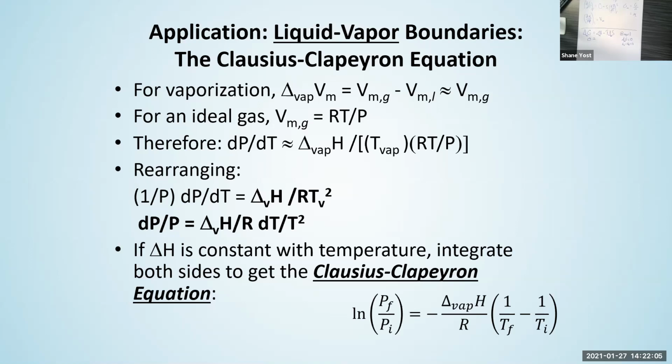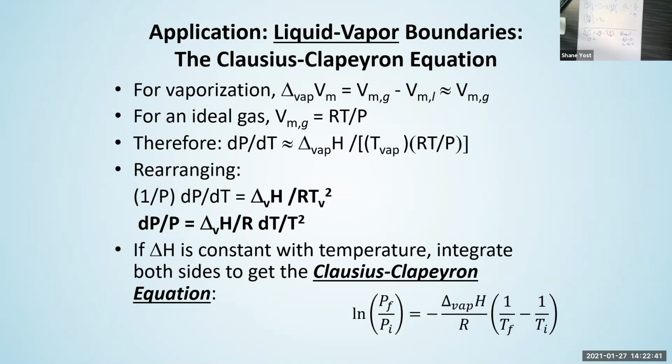Actually, it's not even 1 mole of water in 1 liter. I forget how many moles. I think it's like 55 moles of water in 1 liter, more or less. And if you took those 55 moles and converted them to a gas at the same temperature and pressure conditions, the volume it would take up would be much, much greater than 1 liter.